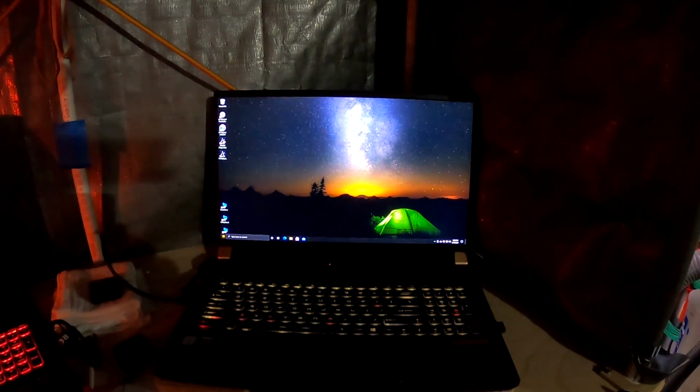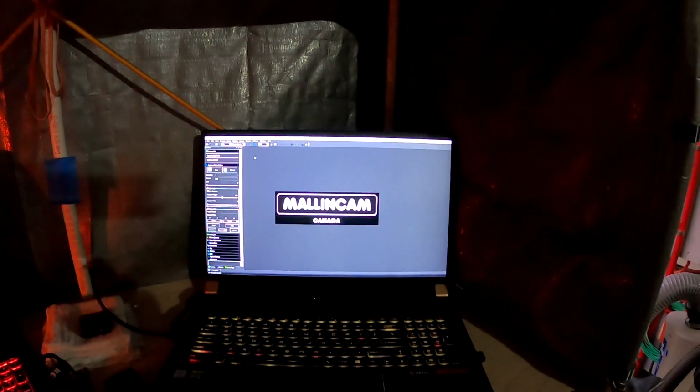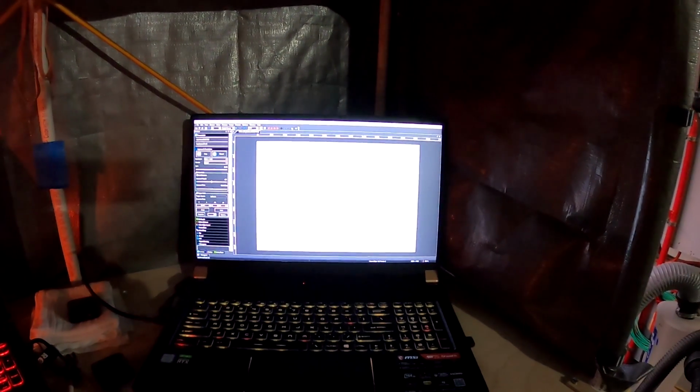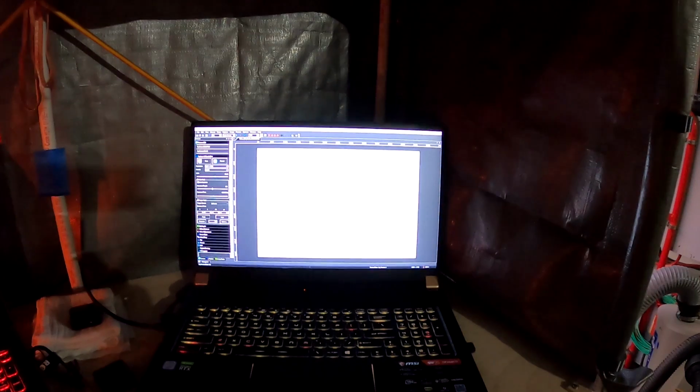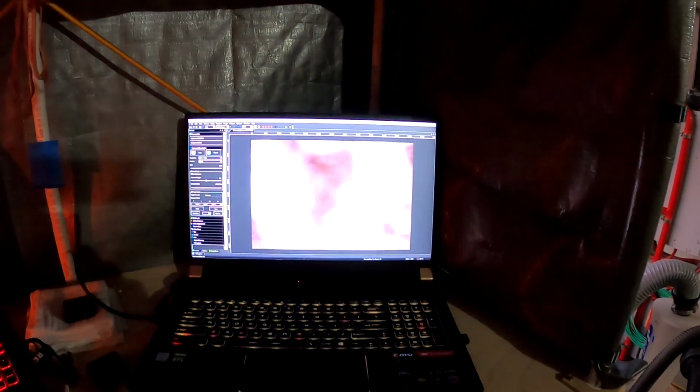So if I fire up Millennium Sky, there's the DS26. And you can see it's working. I'll just drop the gain and it will. We're looking into trees at the moment.